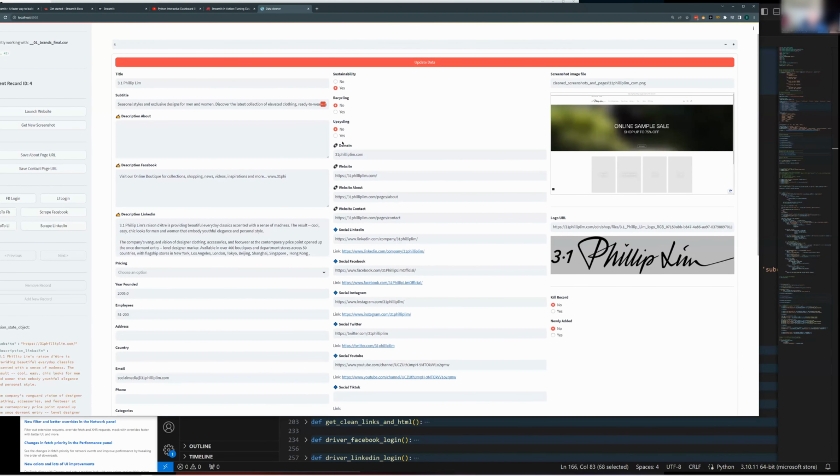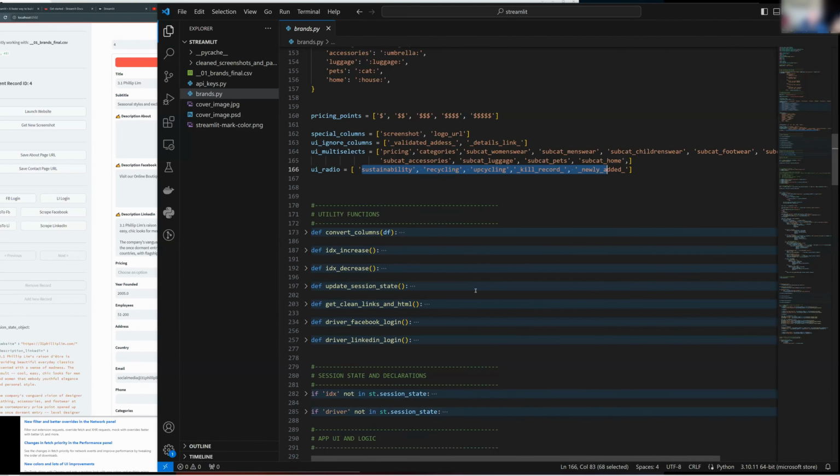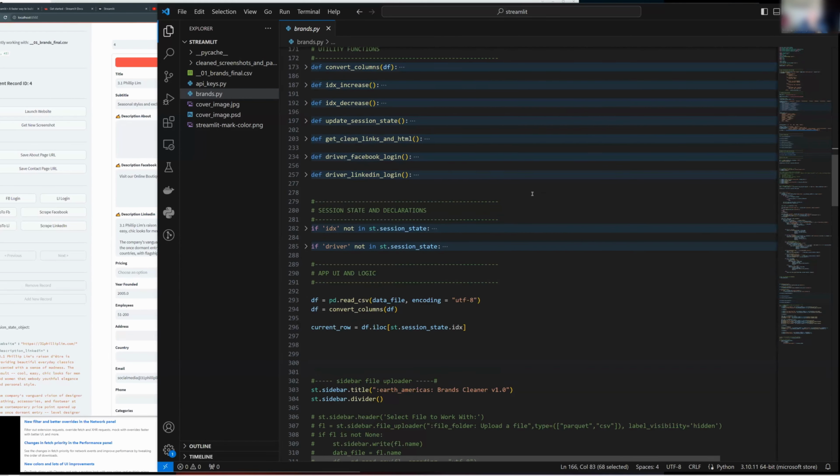So I have those columns in there. That way, it's going to be a lot easier when I'm actually showing the whole list of elements. You'll see in a bit.